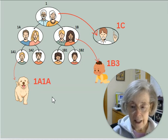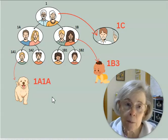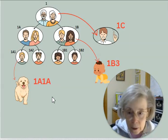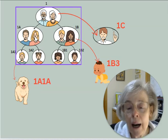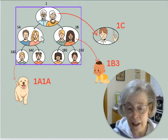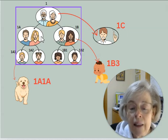Now, if it's like in my family when we were growing up and we begged for a pet and we whined and said, please, please, please, and then we finally got the pet, and it turned out, well, who filled its water dish? And who let it outside when it needed to go? It was Mom. Okay. Then, if it's Mom that's taking care of the puppy and the puppy runs straight to Mom because puppy knows that Mom will let it out if it needs to go out, then its card number is, you guessed it, 1A3. The child always determines the parent, and it always gets the next child number.